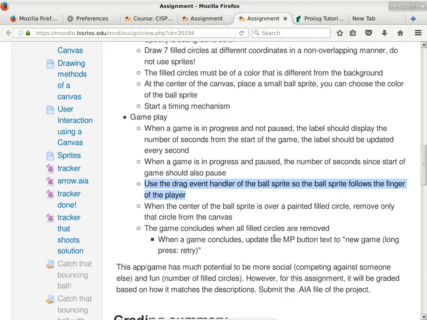So this is an event that triggers the transition from the initialized state to a game playing state. So in the game playing state, okay, this button will say pause because that's the function of this button while the game is ongoing. Okay. And then these parts will basically display the number of seconds. So you say blah, blah, blah, seconds. You don't even need to use seconds if you don't want to, but it will just display a number, which is the number of seconds since the start of the game. Is that okay? All right.